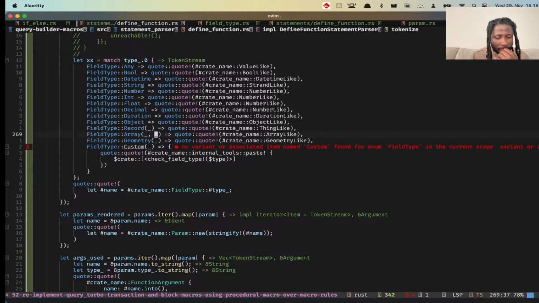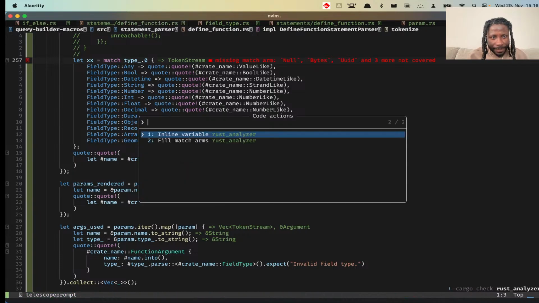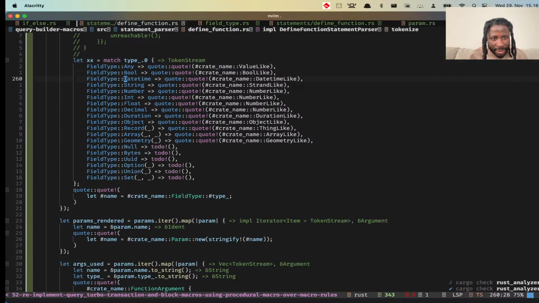I'm thinking if we should use recursion, so you can do a little bit more complex definition, and there isn't a custom type. Okay, we've got null, byte, feel that. I'm not sure we've got null, like.